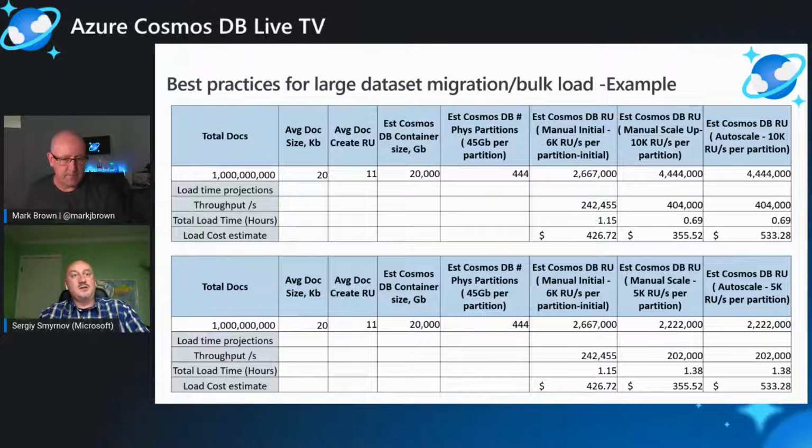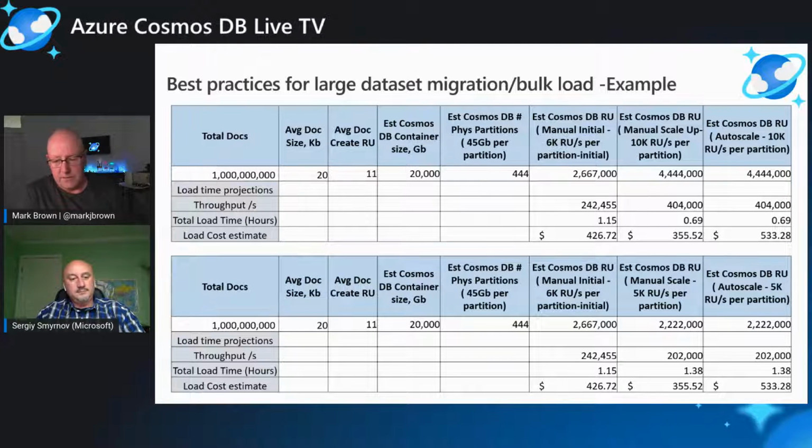And if you need to load it faster, regardless of how much data you have, if you size your physical partitions optimally, you can load within a couple of hours, right? So this is just logic here. Obviously, if you have to scale it down for the workload, the formulas and minimums still apply. The scale down would be the maximum of RU provision divided by 100 and maximum size divided by 10 RU per gig, right? Or 100 RU per gig for autoscale max.